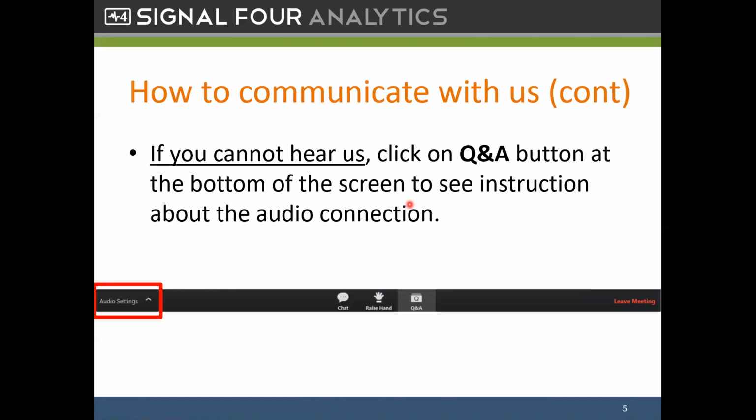For folks that may not be hearing us at the moment but can see the screen, hopefully they can read what we're saying here. For everybody, if you have any trouble with audio, the place to go is the audio setting. There, follow the options to adjust your computer speakers if you are using them to listen to us, or leave the computer audio and just join by telephone. I had the telephone number in my first slide, but it's also in the registration information that you received after you signed up.